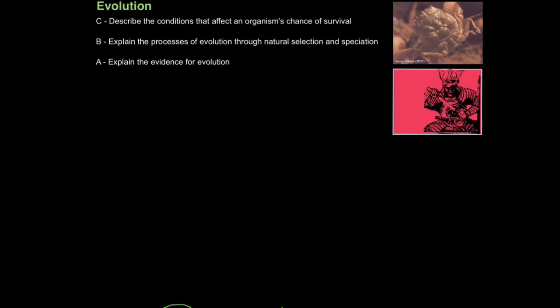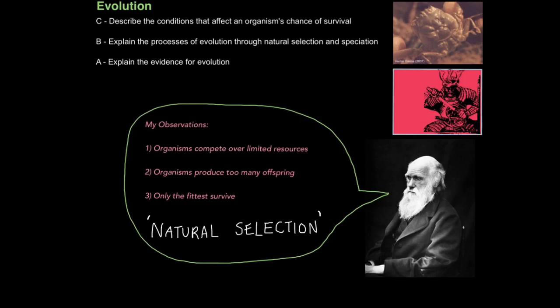The theory of evolution through natural selection was of course made famous by British scientist Charles Darwin, though there were other scientists forming very similar ideas, such as Alfred Russell Wallace. You can see Darwin's story detailed on the back of a £10 note. If you look carefully, you'll see the HMS Beagle, which was the ship he sailed on as a young man where he made most of his observations. Through observing many species, such as his famous finches, he made the following observations.